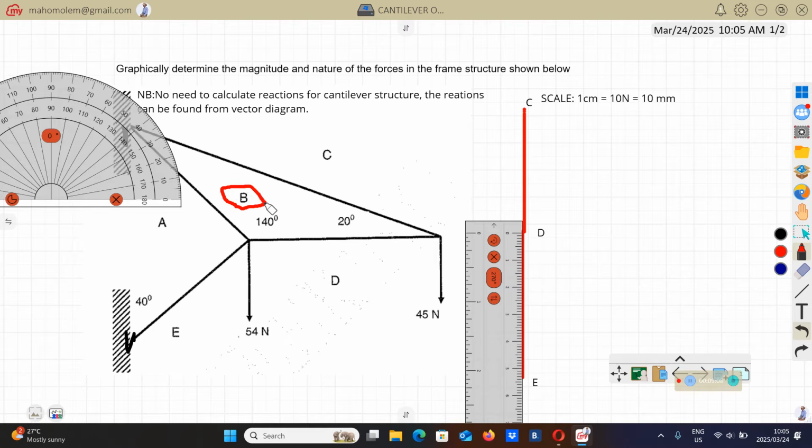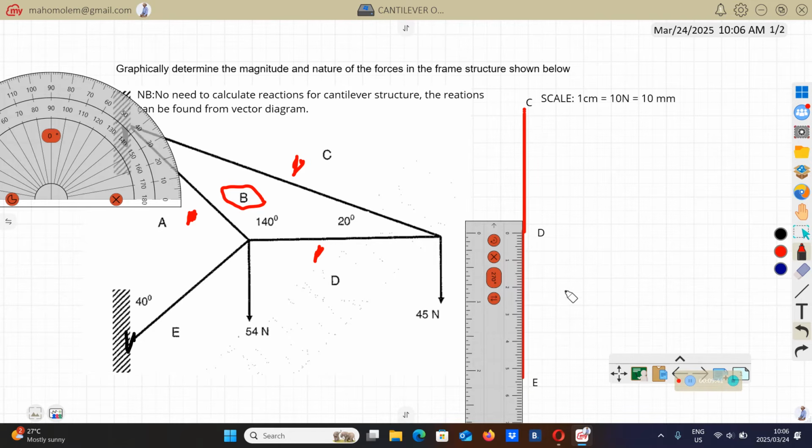To find the location of B, you will need to know the position of two adjacent spaces. The adjacent spaces of B, I'm talking about this space on this side, and this side, and this side. You can use any of these two adjacent spaces, but make sure that those two spaces that you choose must be available on this line that we've just drawn here.